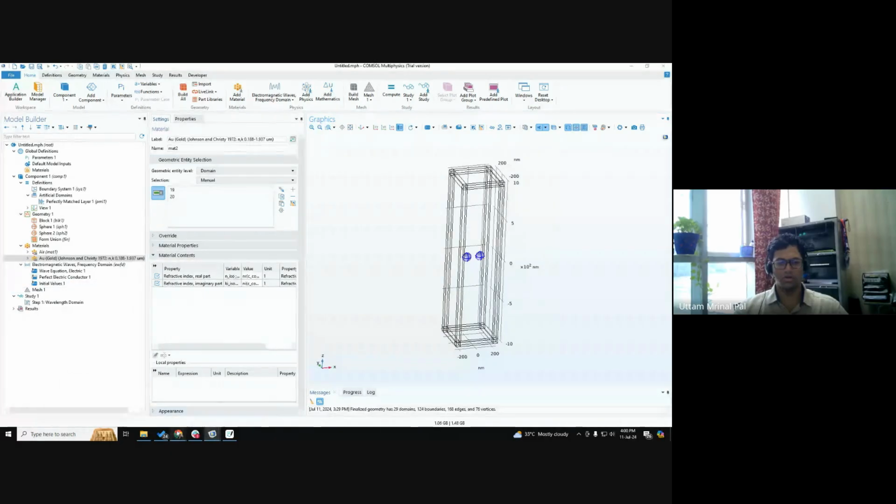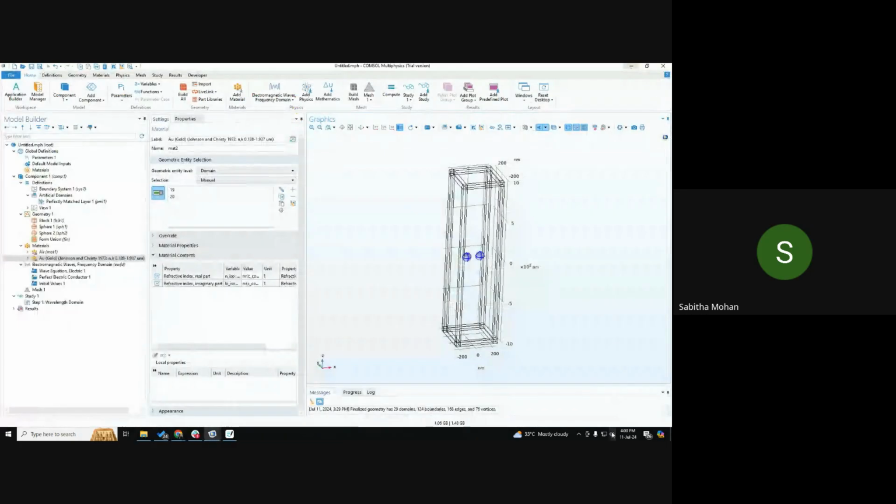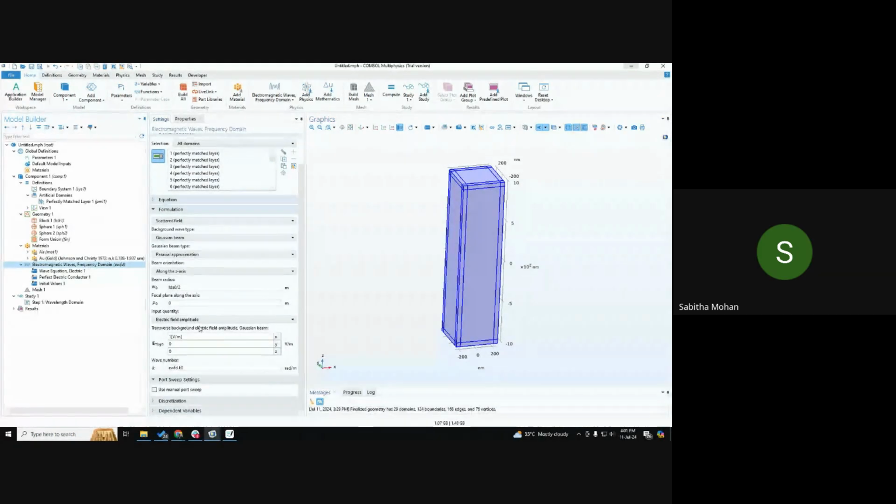If the nanoparticle size is very small, in the range of 25 to 50 nanometers, there will be some absorption as well. So instead of scattering, normally we define it as extinction. This is just the approach name, the scattered field formulation.